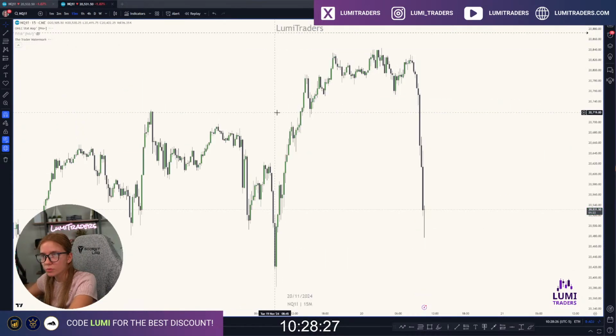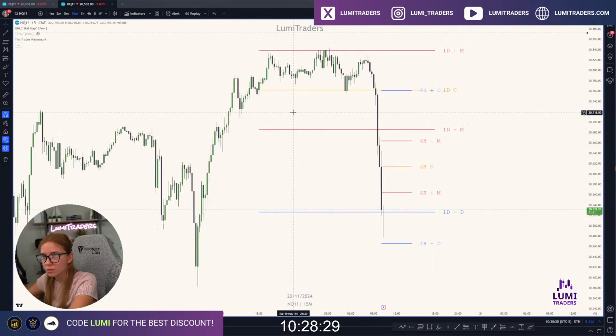Did we get any 15-minute inversion fair value gaps? Oh, that was nice. Unfortunately, I did not see that. Thank you for letting me know. Even according to this stat map chart, considering the daily levels, it was textbook. Okay, that's my bad. I was blind. We could short even earlier. But who took trade around like 9 a.m., you did absolutely amazing job.